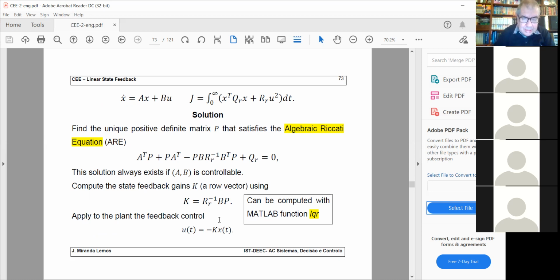So I need a way to estimate the state. So the thing that we are going to study next, and we will do that on Wednesday, is how to replace this control law by another control law in which instead of feeding back the state, you feed back an estimate of the state. So this implies how to build this estimate, and also what the implications are in terms of the design. Okay? But that is something that we are going to study next Wednesday. Any question, any final question?